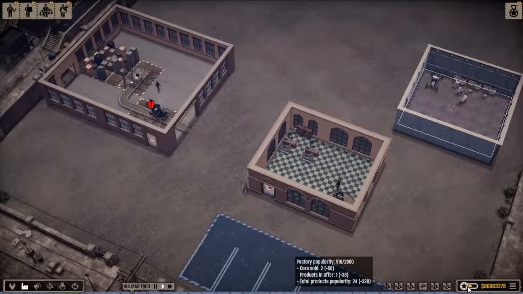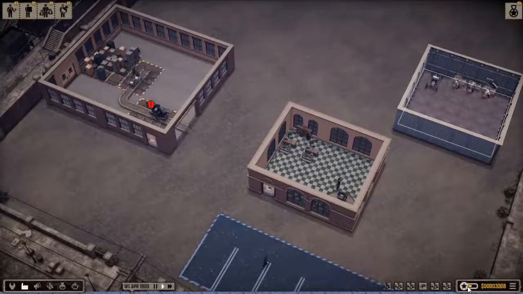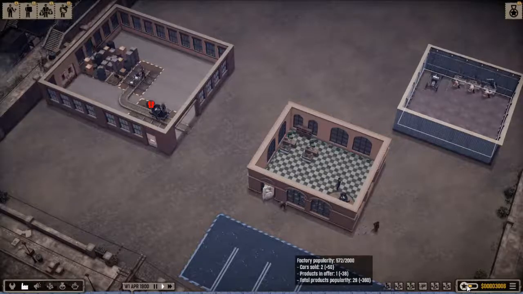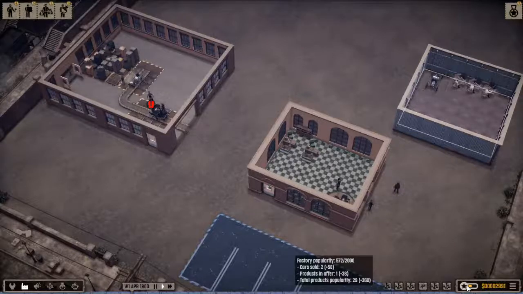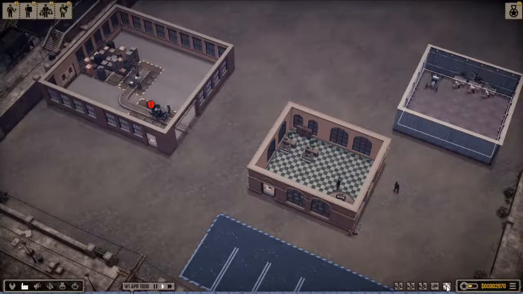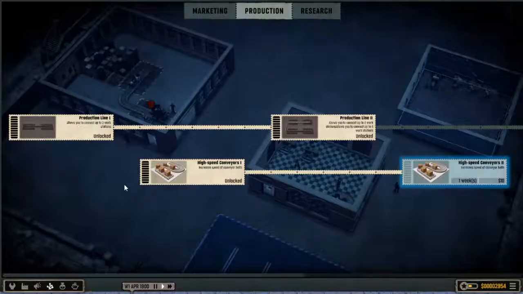If you hover over this here, we can see that we have sold 2 cars. The factory popularity right now is at 572 out of 2,000. We have 1 product that we are offering on the market, and our total product popularity is 29 out of, I don't know how much. And you can click these accomplishments away. I think our production line number 2 is completed. So let's go to that tech tree.